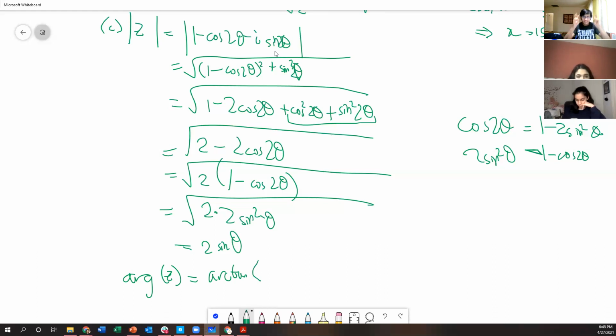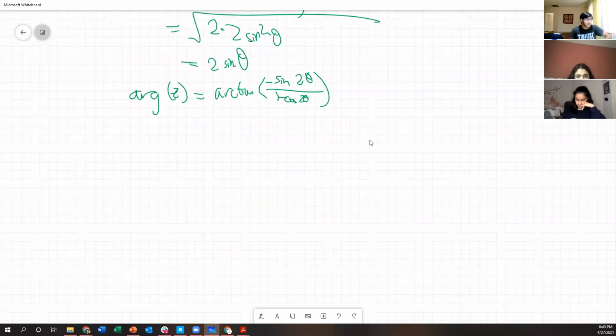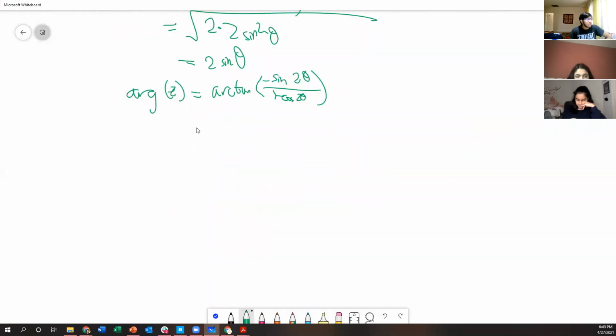Well, the y value is going to be what? It'll be negative sine 2 theta. And the value on the bottom is going to be 1 minus cos 2 theta. Now, this might seem like it's a lot to simplify, but once again, it's just a matter of trig identities. This is another one I'd memorize just because it comes in helpful in AP calculus as well. What's sine 2 theta? Do you know what that is? It's 2 sine theta cosine theta.